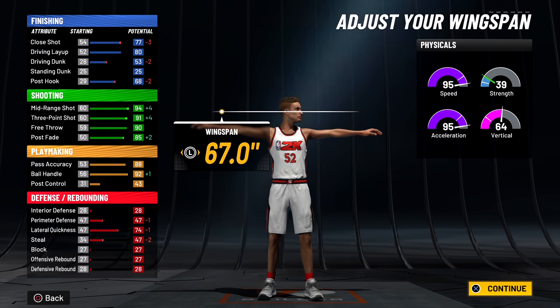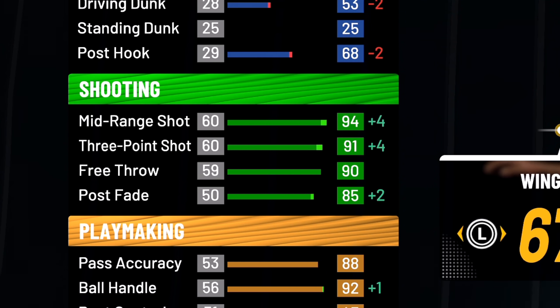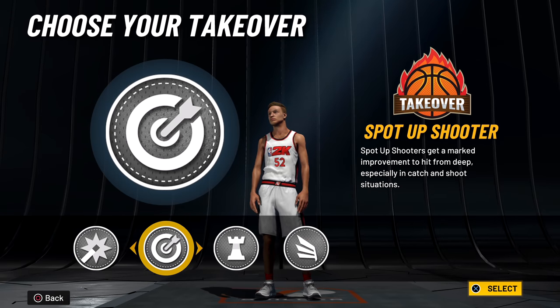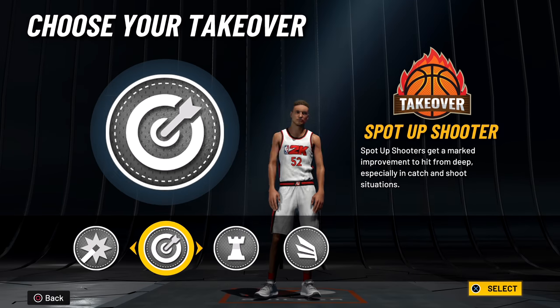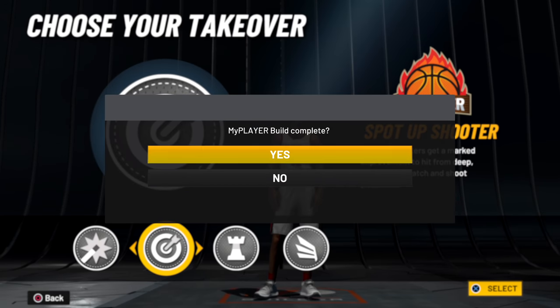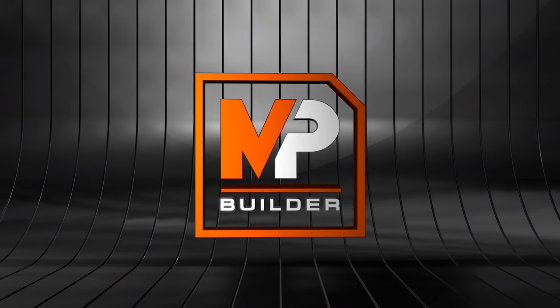But after we hit 99, we will have a 98 mid-range and a 95 three-pointer. It pretty much can't get better than that. Takeover, of course, you have to go with the sharp takeover. And the only unfortunate part of this build is the name. Not something where it's actually the most common build name in the game. And I also have another one of these. Yeah, I'm not complaining though.